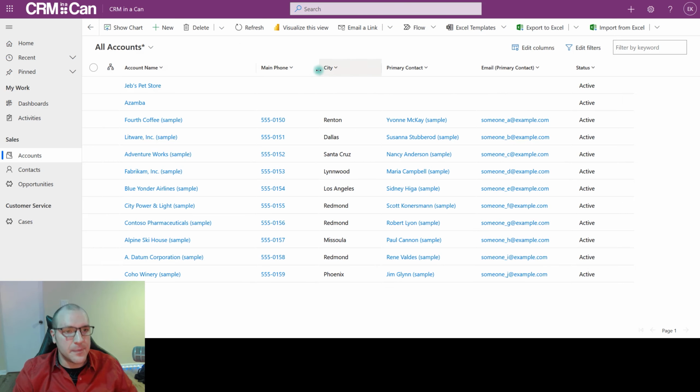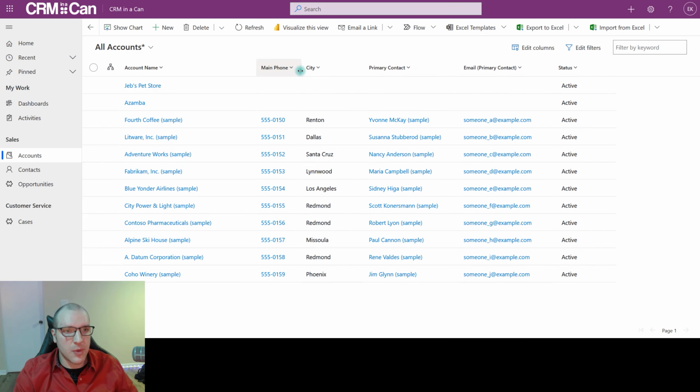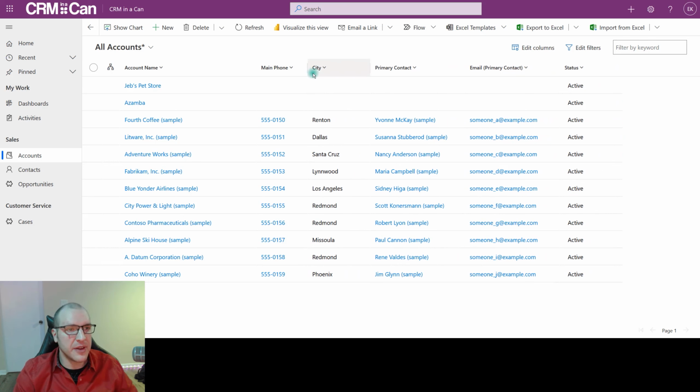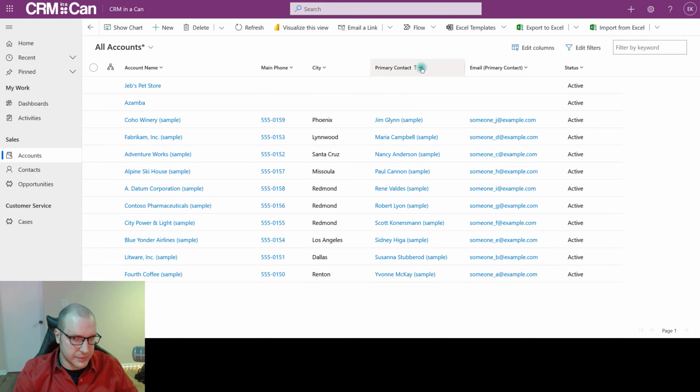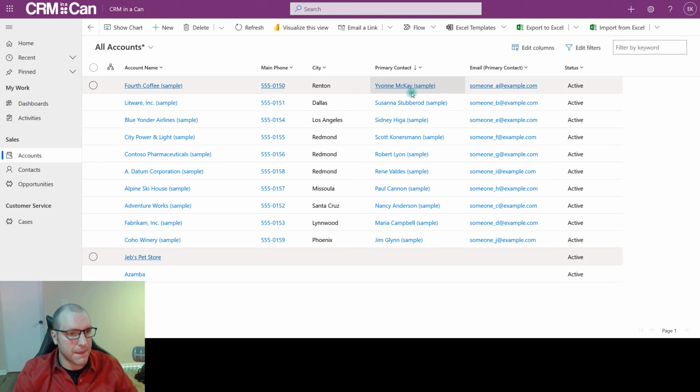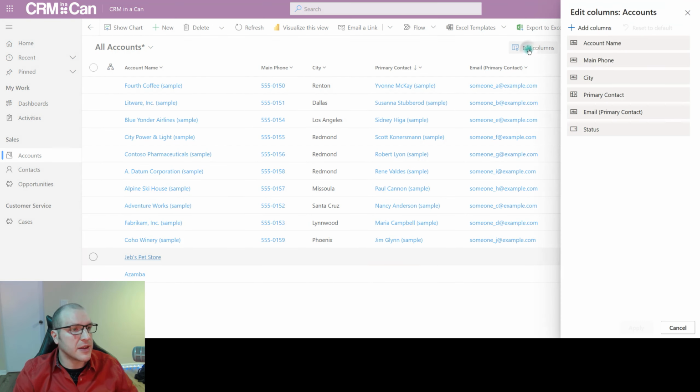I can stretch or compress these different columns here. I can change the sorting. If I wanted to sort by primary contact, I could do that right here. If I wanted to change which columns I'm seeing in all accounts, I could do that right from here.